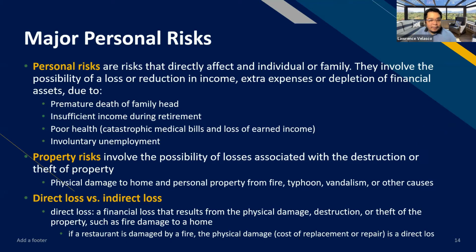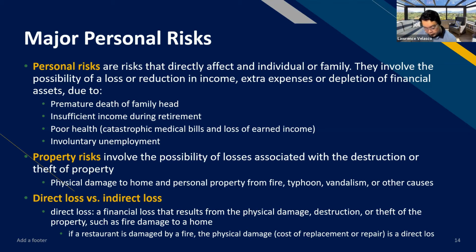Now, risks are not just apparent on an enterprise perspective or for businesses. People and properties have risks, or they are called personal risks. Personal risks affect not businesses but you as people, or us as people and our families. What are some personal related risks? Premature death of family head. That is a risk. That's why you have life insurance. May life insurance na product because gusto mong i-address yung head of the family biglang namatay, and so therefore walang continuity in income yung pamilya. And that's the risk that's being addressed there.